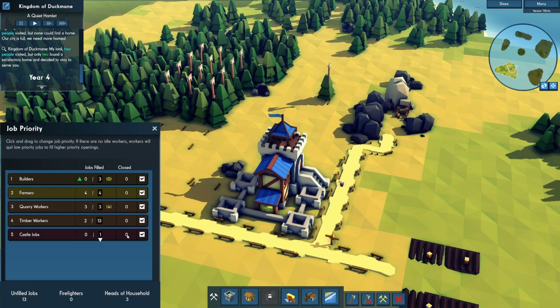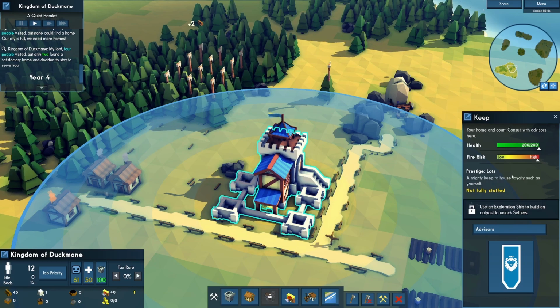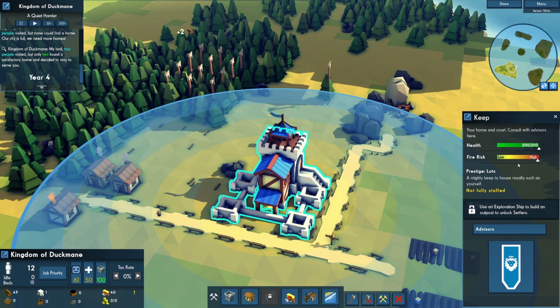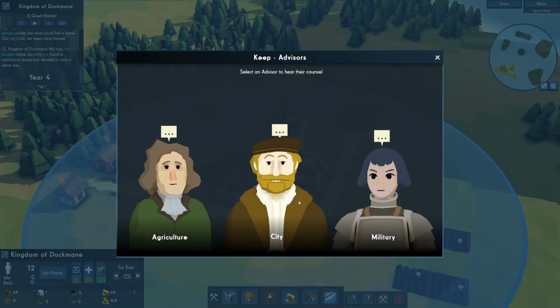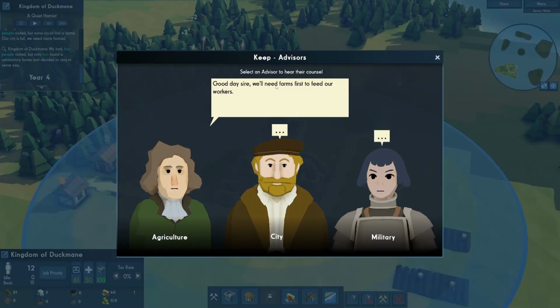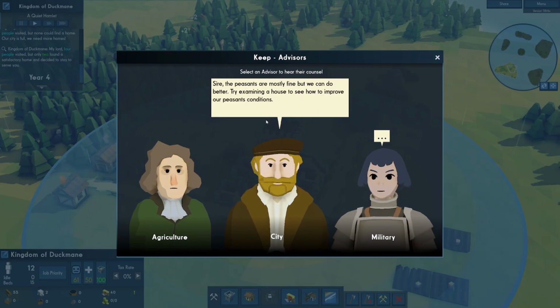The castle job, I'm not really sure what this castle job is. Not sure exactly what that does. You can see we've got high fire risk at the moment. Also, we do have advisors. Agriculture, city, and military. So we'll need farms first to feed our workers. City. Peasants are mostly fine, but we can do better. Try examining a house to see how to improve the peasants' conditions. Well, we've seen that. Extra food, charcoal, and whatnot.